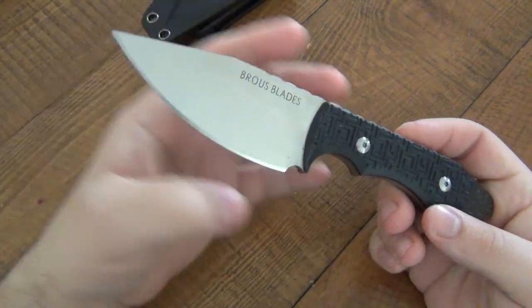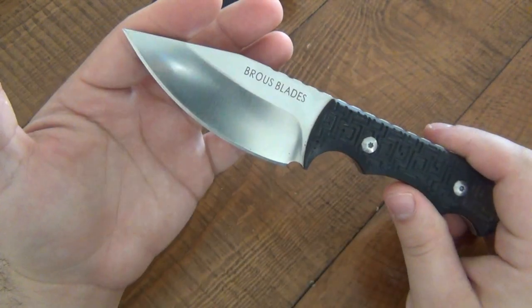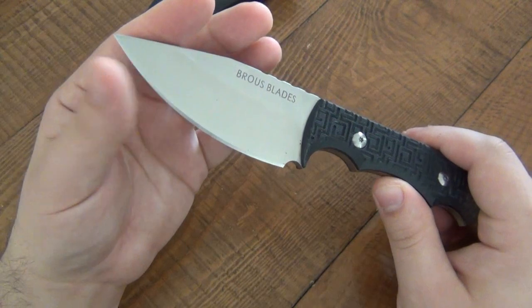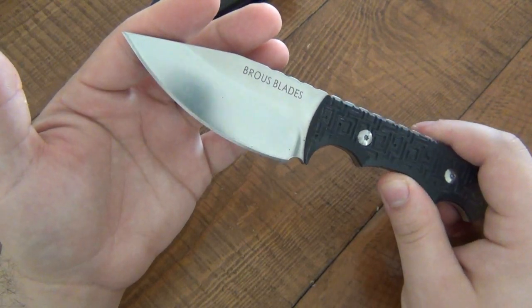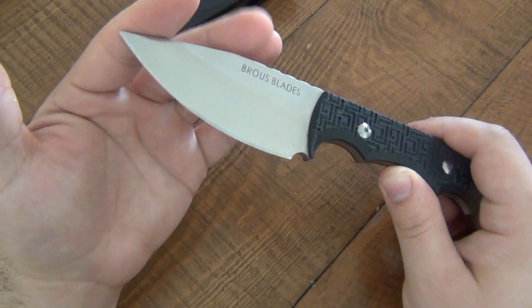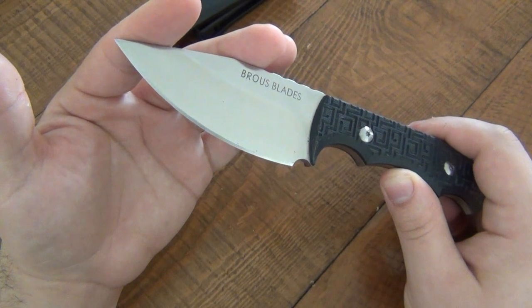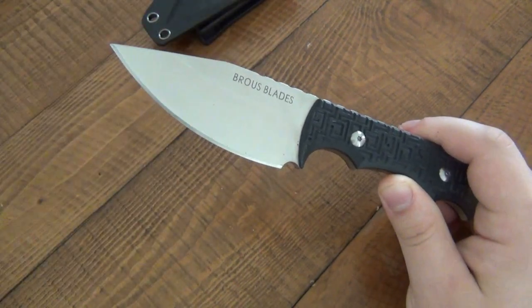The D2 is a very good working steel. This one is in a satin finish. I do keep this lightly oiled. I will wipe it down to make sure I don't get any kind of rust issues. Never really had any problem with D2. One time I had a little surface rust. I'm trying to think of what blade it was. I think it was a Bob Dozier fixed blade. But it was just because I didn't oil it.